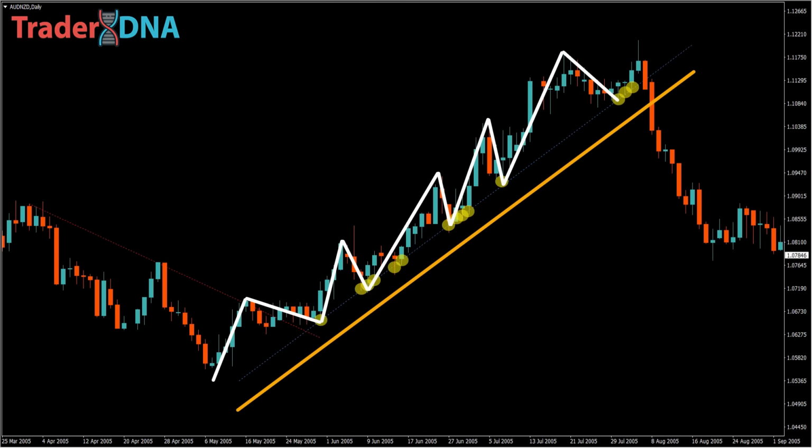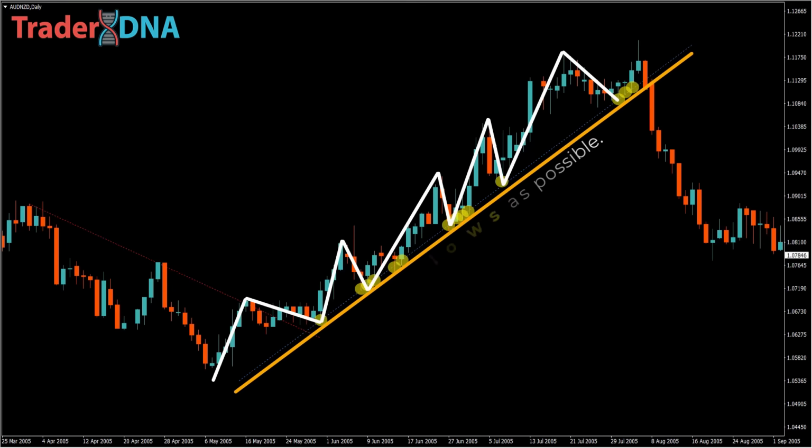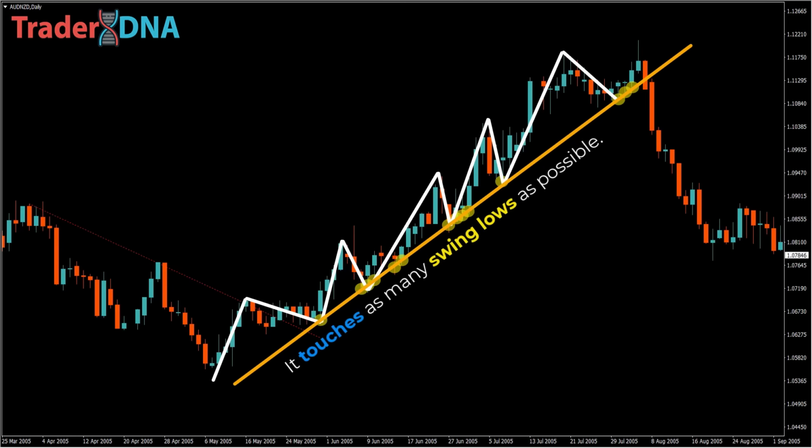Once the general position is set, your next step is to adjust that line, refine it so that it touches as many swing lows as possible. You want to capture those points where price reacted even slightly. That's what builds confidence in the trend line. Now, you'll probably notice something interesting. Some of the candles may overlap the trend line and some may not touch it at all, and that's completely fine. In fact, that's normal, because a trend line isn't supposed to be an exact pixel perfect level.